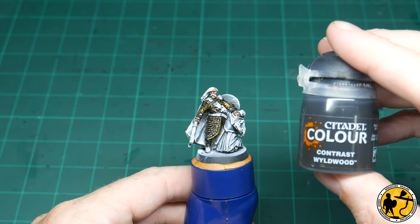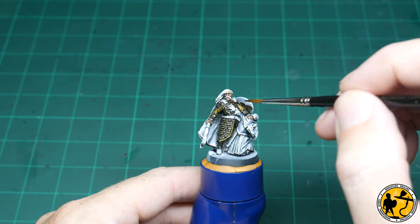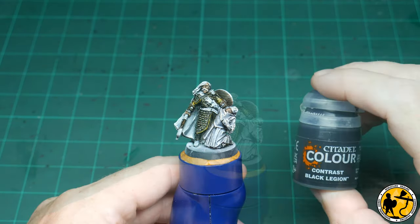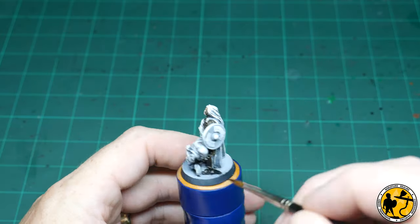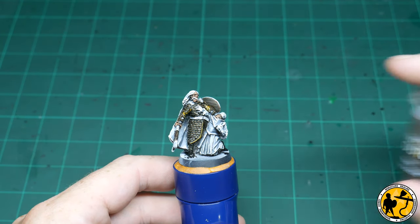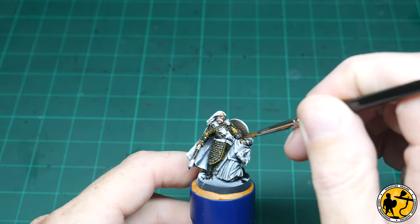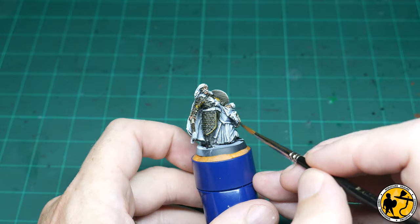Now some Wildwood, which is perfect for the back of the shield. Now Black Legion, which is another new contrast paint, which I'm using on the boots of both characters. Now some Skeleton Horde, which I'm using in a few places: around the wrap, around the handle of the axe, some of the lower parts of the sleeves, and the top part of the orc's clothing.